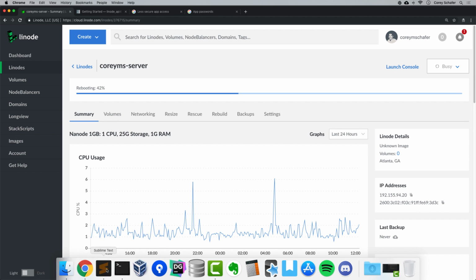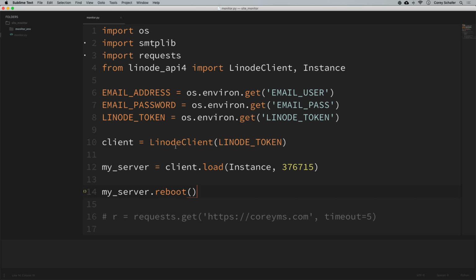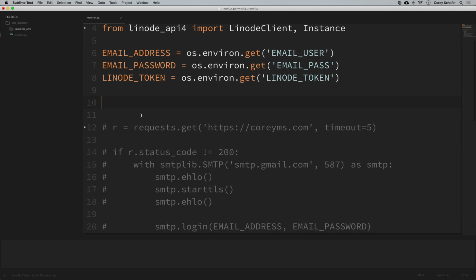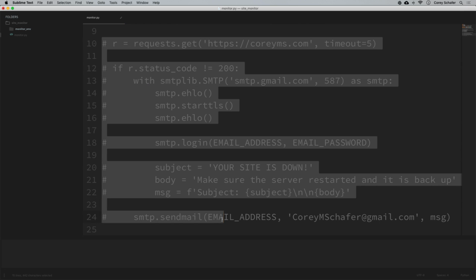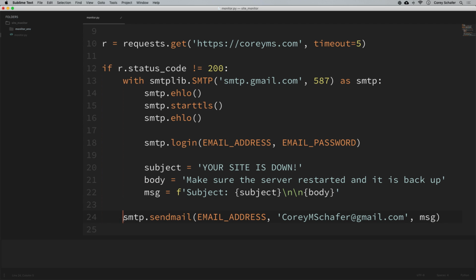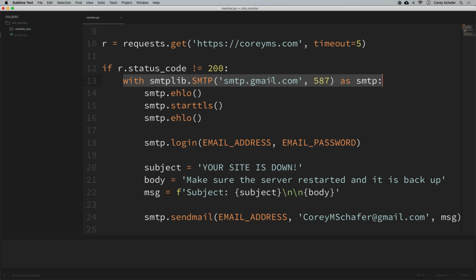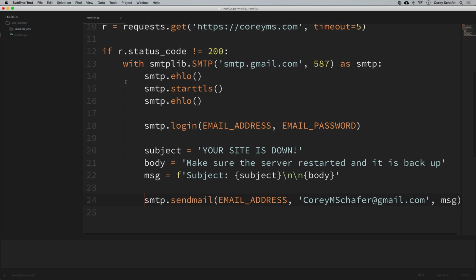So let me go back to the script here. Now let's take all that logic that we used to reboot our machine and move that into our conditional for if our website isn't returning a response code of 200. So I'm going to take just these 3 lines here and cut those out. And now I'm going to uncomment what we had before where we sent our email. And actually, I'm not sure at what point this got unindented here. It was probably whenever I checked it to send the email, but this should actually be indented within this context manager. So we want to push that within the with statement.